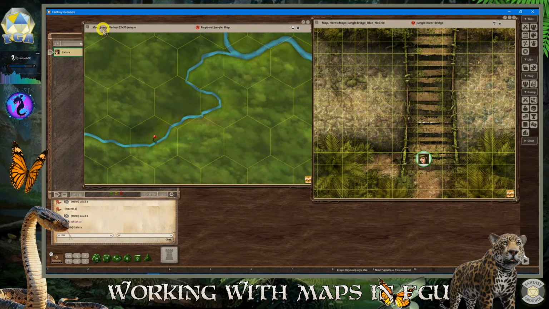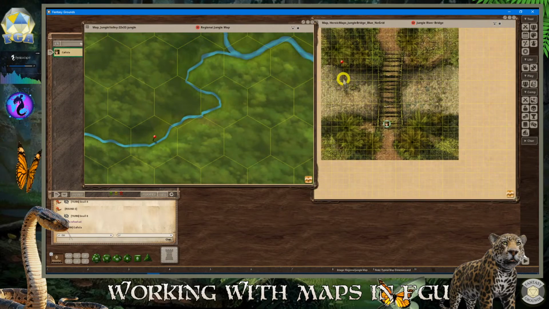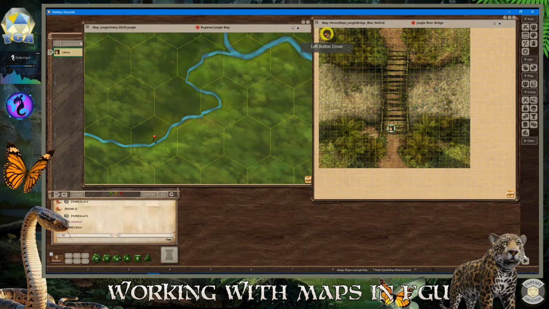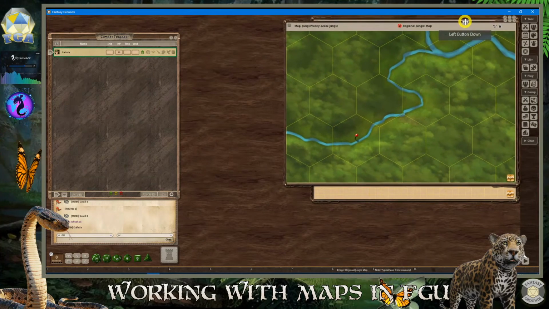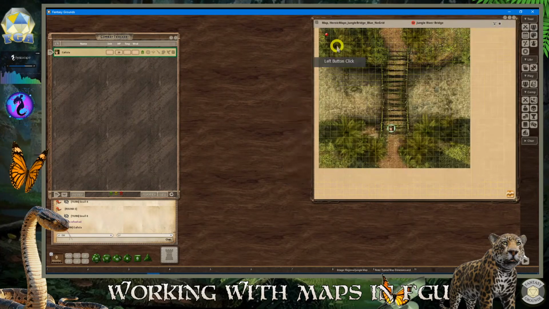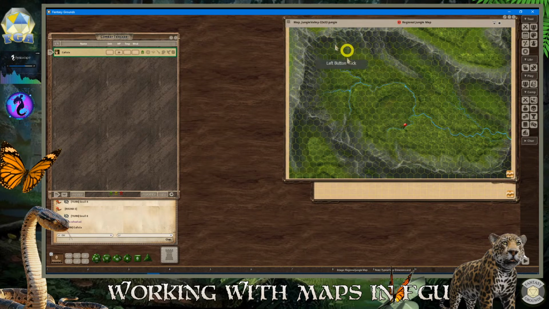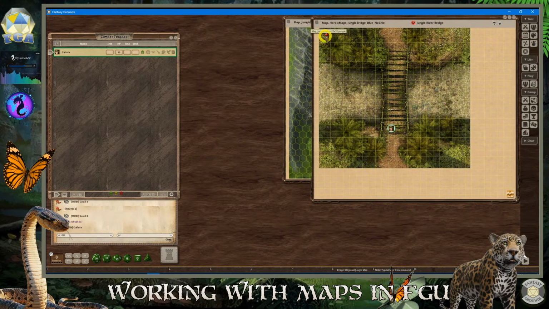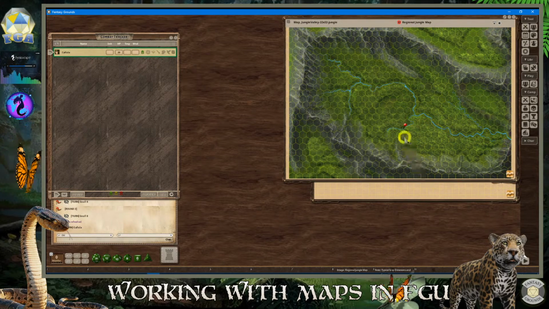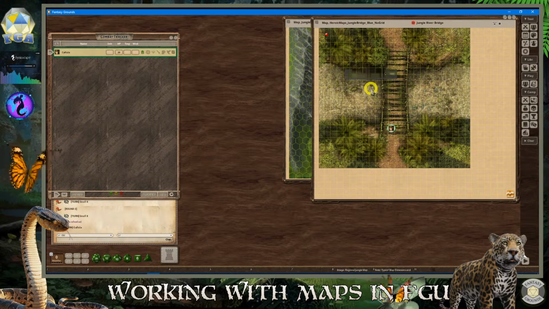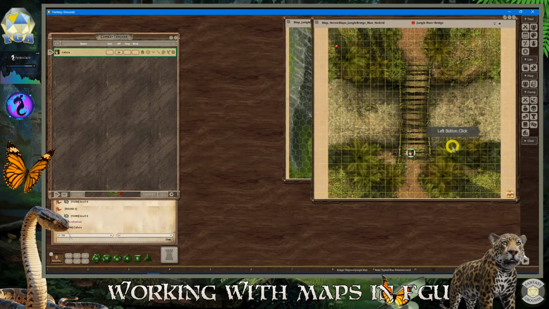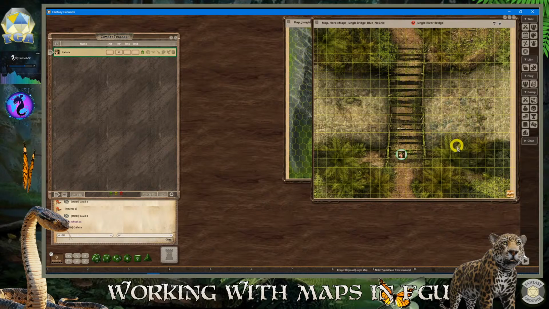And then just for convenience, I'm going to link this regional map over to this particular map. So that way, if I need to pull this up for reference, then I don't need to go back to my shortcuts. I can just go right there. And then if I want to bring up that other map from behind, I can do that. So this makes it so much easier than, even with shortcuts. So again, if I want to recenter the map, I can right click on it, go to view, and then zoom to fit. So that helps with that.